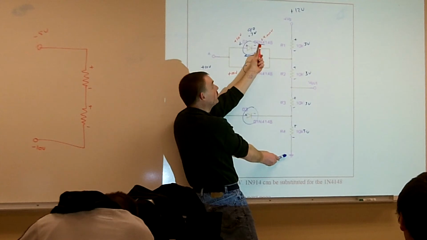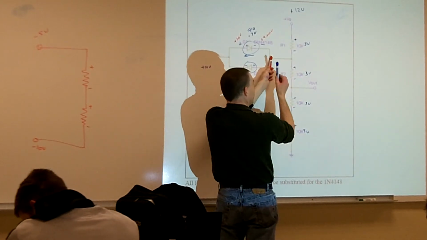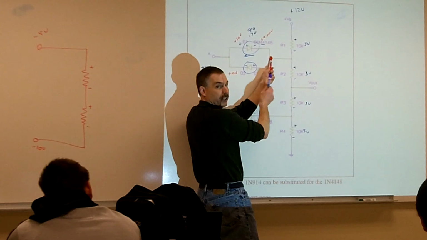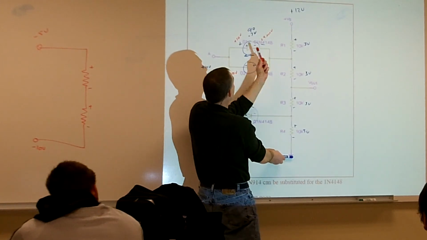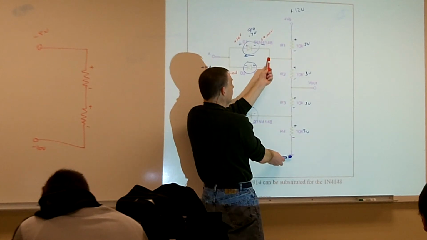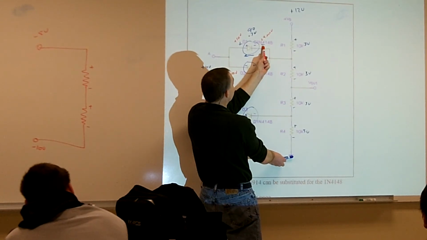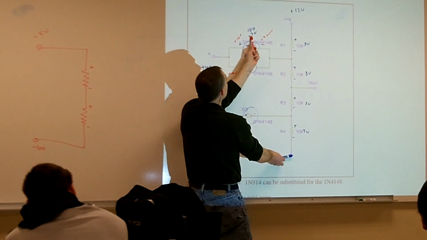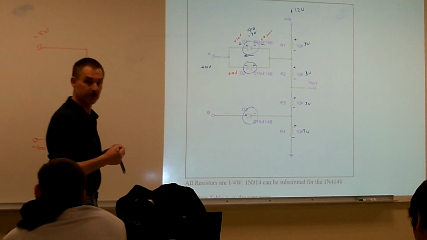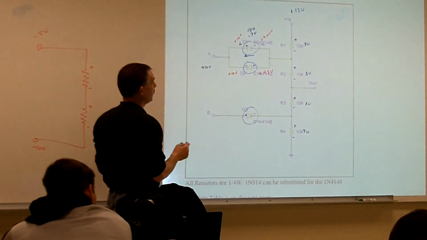So now we're going back to that previous lecture. We want to find out what that voltage is at this point. Now remember, I said all these voltages kind of change. All of a sudden the diode turns on, and all these resistors end up with different voltages because a diode turned on. It changed the whole circuit. But one thing that we know didn't change is that this diode is still low and I might still have 10 volts. So to save yourself some time, just go through what's known. If I bring my red lead up to my black lead, my first sign is a negative 0.7 plus positive 10, which gives me what? Positive 9.3 volts. So on this side now, this is going to be a positive 9.3 volts.